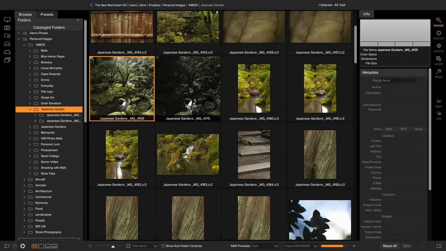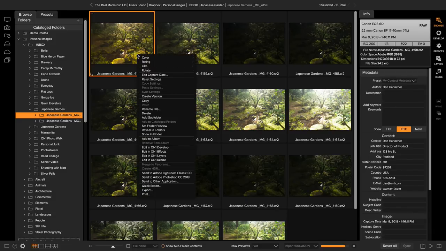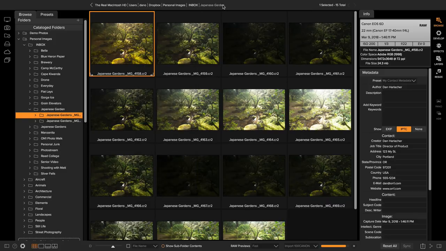You can see how each of those brackets that get collapsed down into a subfolder, I can still see the name of the photo, and I can see the poster frame, the first frame that's in that folder. And if I double click to go inside of it, I'll see the photos that live inside of that folder, and I can even pick which photo I want to have represent the top. Let's say I want this photo to represent the folder, so I'll use the set folder preview option.